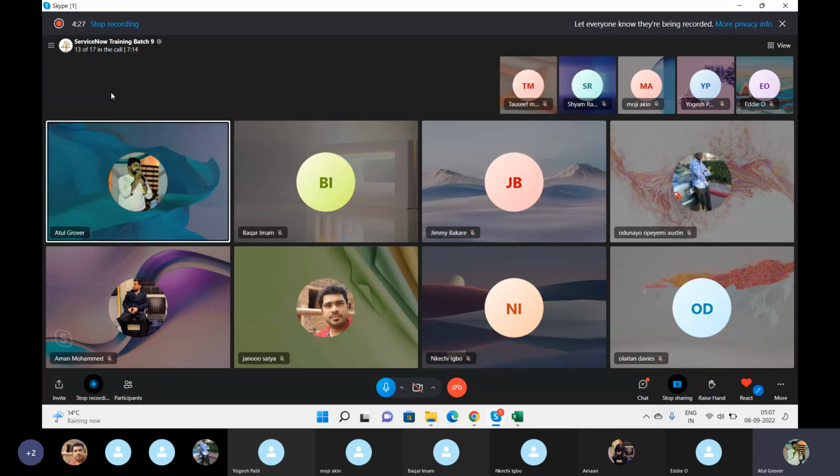Either I write code to get approval from the manager, or I can create a separate flow, which we call a subflow in the flow designer format, and we call that.